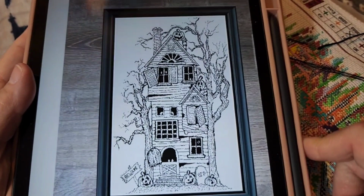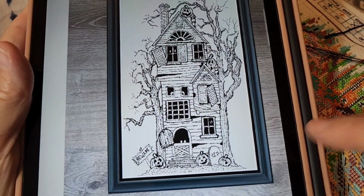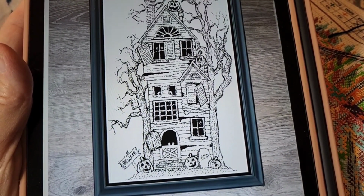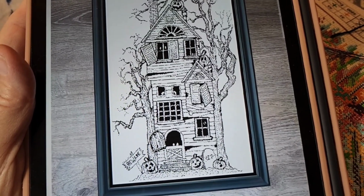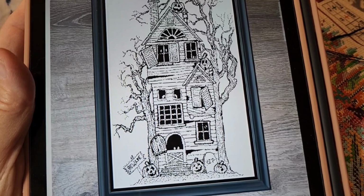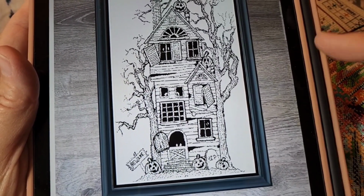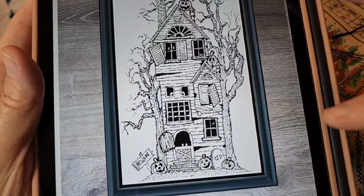That's the haunted house design right there. That's the one I've gotten. It's in my pattern keeper. This is in my pattern keeper right here. And I really like how she does her patterns. It just went right into pattern keeper, just smooth. And I only had to enter one color, you know, for the 310. But you can use any color you want. Probably dark color would be better.